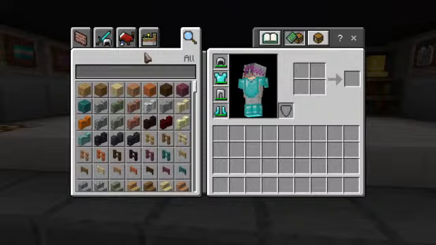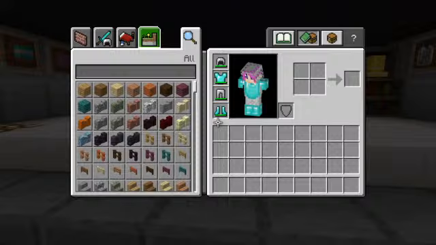Because I can't remember off the top of my head how to make this. Alright, actually give me a second guys, I gotta go help my parents with something. I'll be right back.